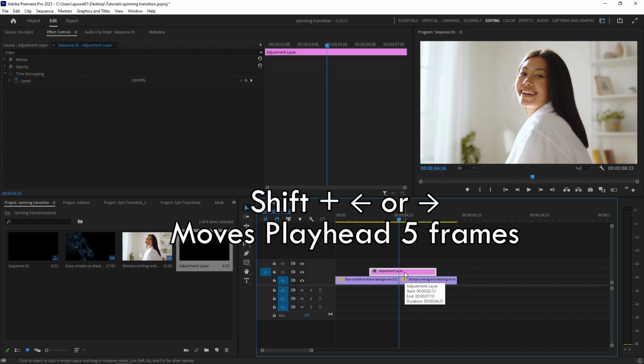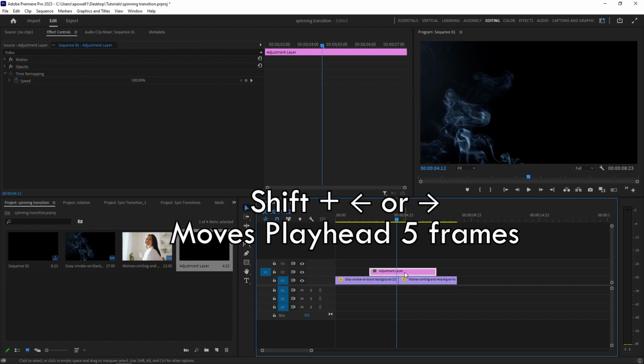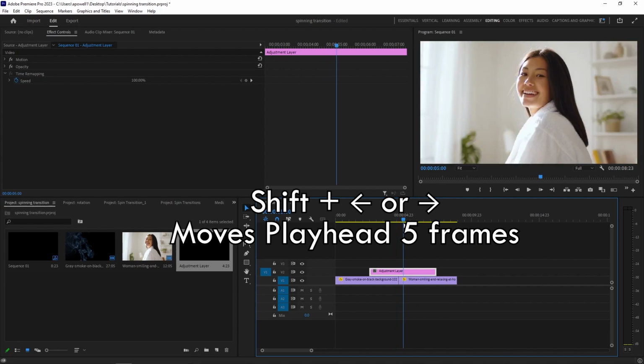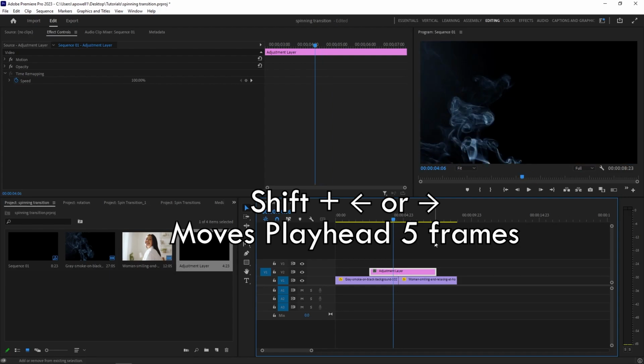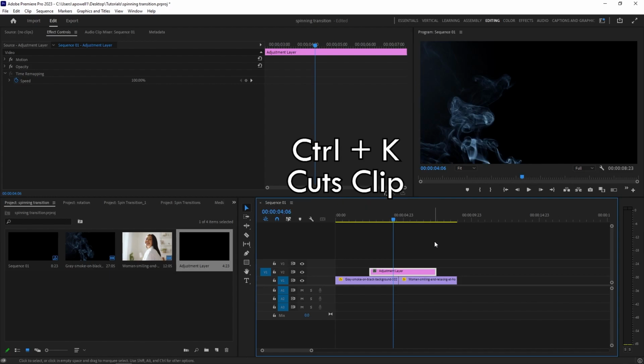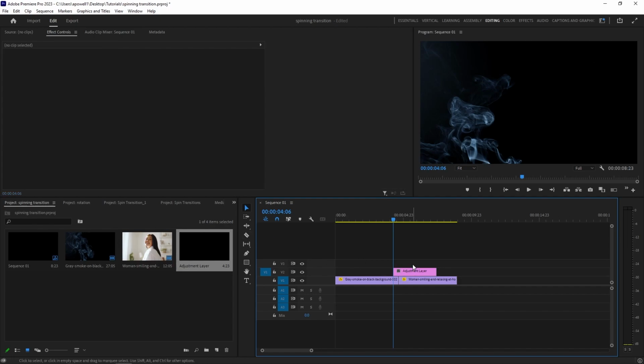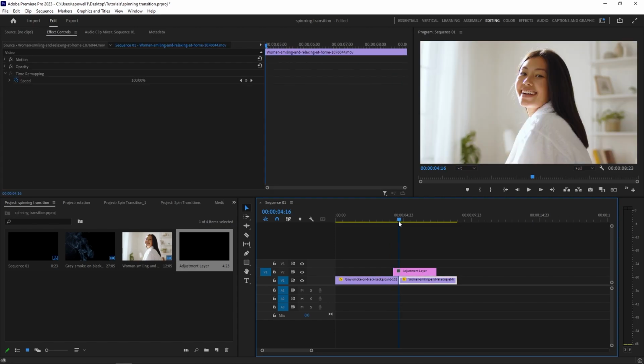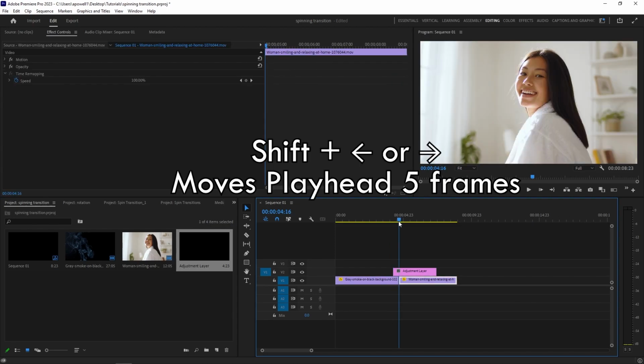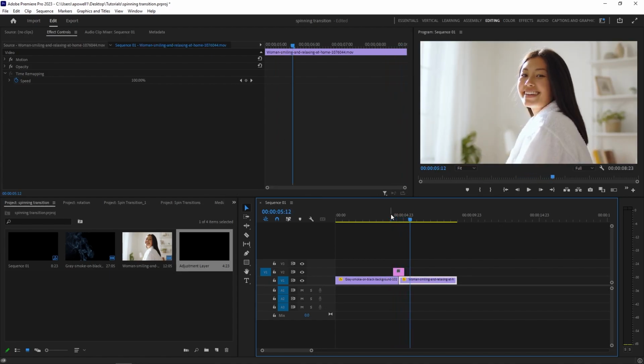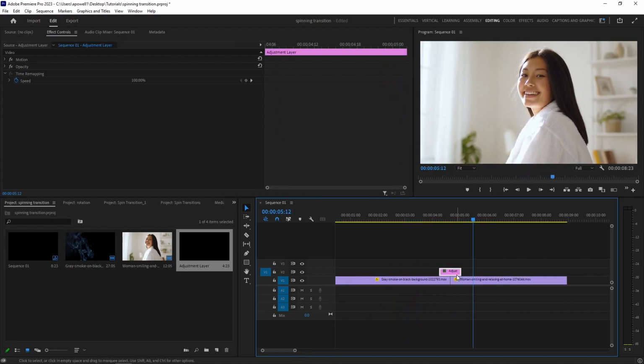If I just use the left and right keys, it moves 1 frame at a time. What I want to do is hold down Shift, and that's going to move a total of 5 frames at a time. So hold Shift and press to the left, that's 5. 1 more is 10. And I'm going to make a cut. You can use Control K to cut, or you can use the razor tool if you want. And I'm just going to delete that extra. So all I need is 10 frames, and I'm going to do the same thing on the other side. So again, hold Shift and now to the right. 1, 2, that's 10 frames. You could also just drag it and shorten it like that. So the transition is going to be between those 2 clips, and I got my 1 adjustment layer.